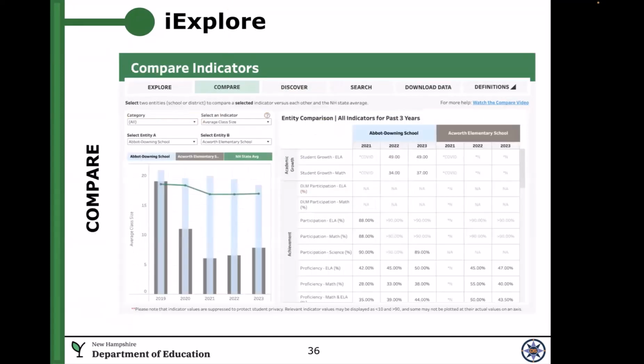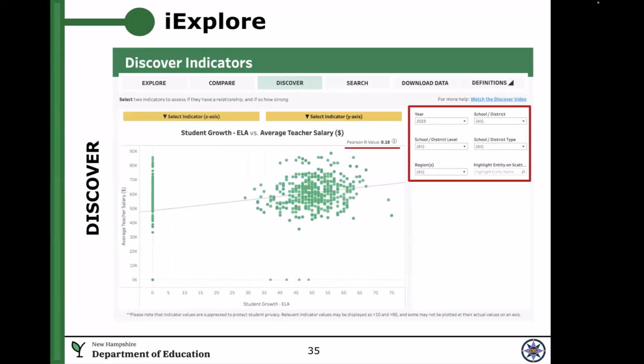Heather, there's a question about why there are a bunch on the left, like those zeros. It's a good question. This is showing you all schools that are selected. So in this case, it's 2023, and we're looking at all schools. There are schools that don't get growth because, for example, if you're a high school, there's no growth. To calculate growth, we need 2 years of assessment results in a row, and the assessment is only given in grades 3 through 8 and 11. So in high schools, there's no calculation for growth. So those are why they're showing up as 0.